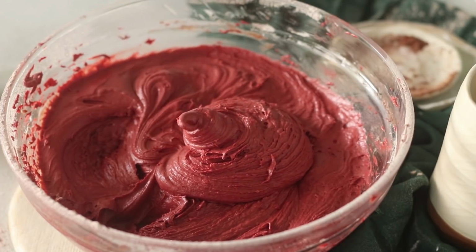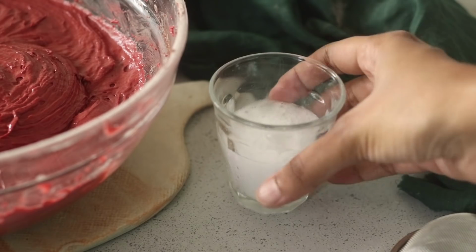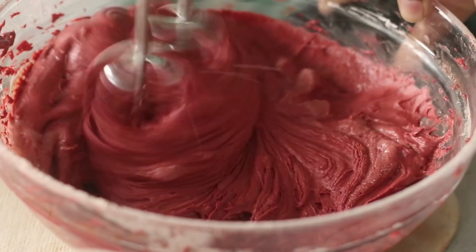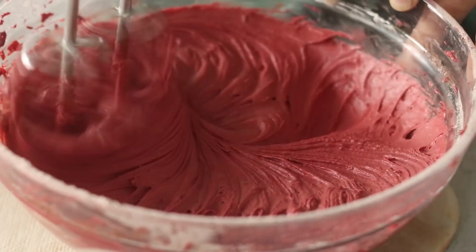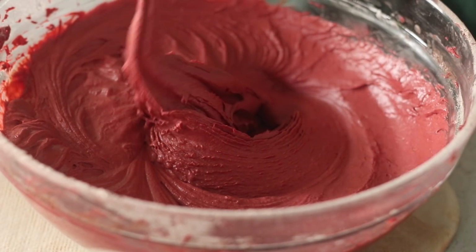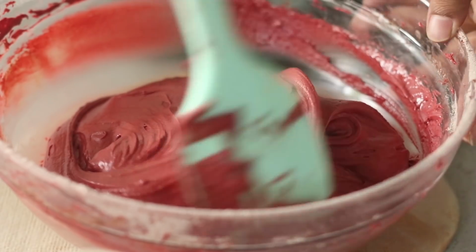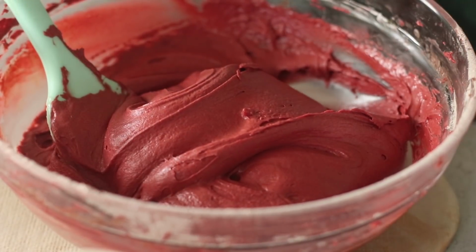Now comes the fun bit, the fizzy portion. So here I have some vinegar, and to that I've added the baking soda, and you have to be really quick here. So I'm going to immediately add that bubbling fizzy mix into my cupcake batter, and on medium speed for about 30 seconds I'm just going to beat this until everything is well combined, and then I'm going to stop. You don't want to overwork the batter. Again, I'm just going to scrape the sides and bottom just to show you how velvety that texture of the cupcake batter looks. So can you imagine when this is baked, how fluffy and soft it's going to be?